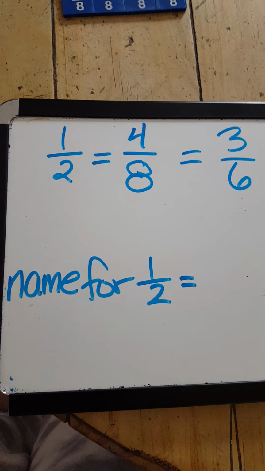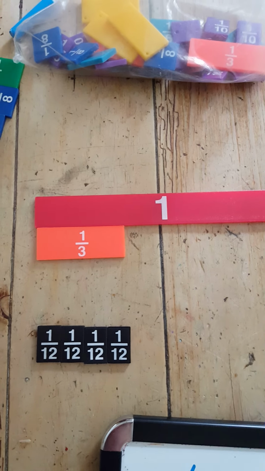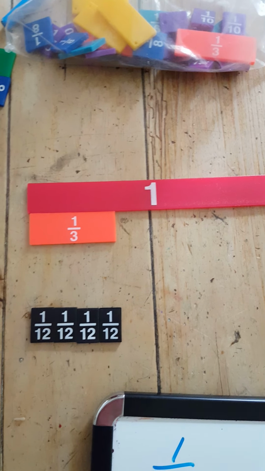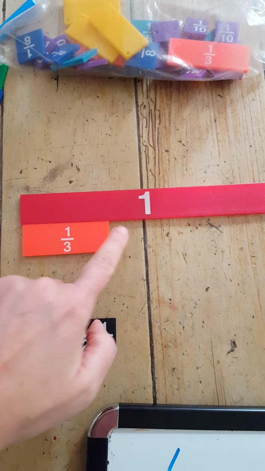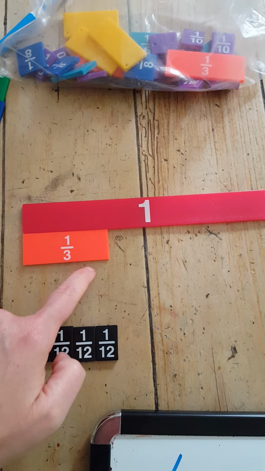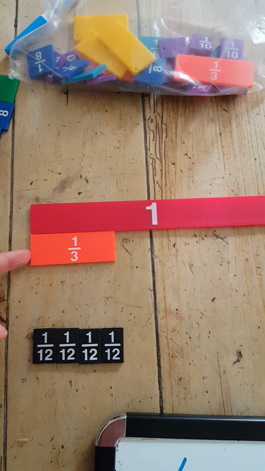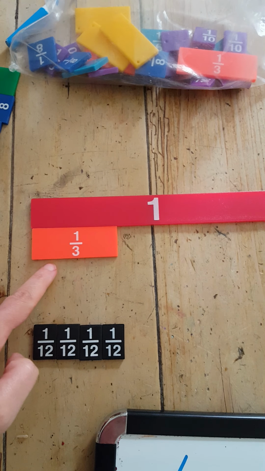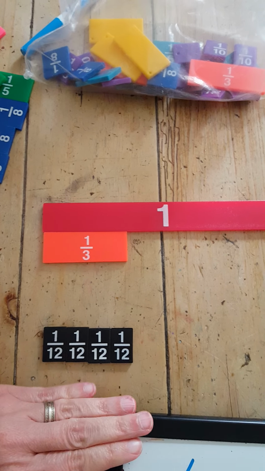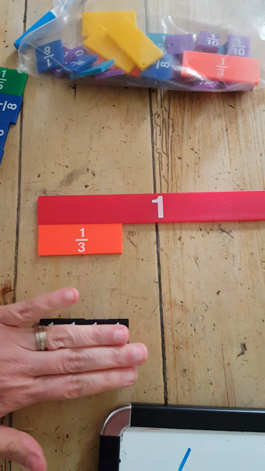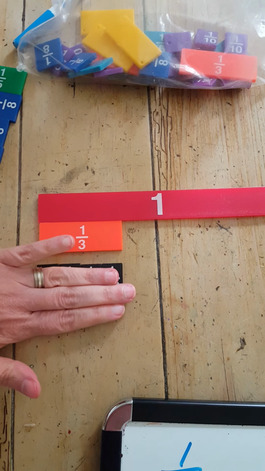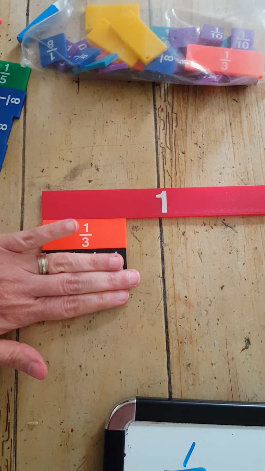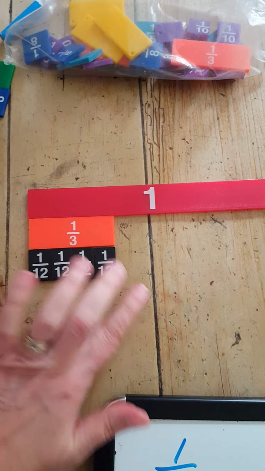So hold tight. Okay, guys, this time we're going to use the benchmark fraction of 1/3. Last time we used the benchmark fraction of 1/2. Here's the area of 1/3. And let's see if 1/12 line up and cover the same area equally. Do they fit? Yeah, they look pretty good.